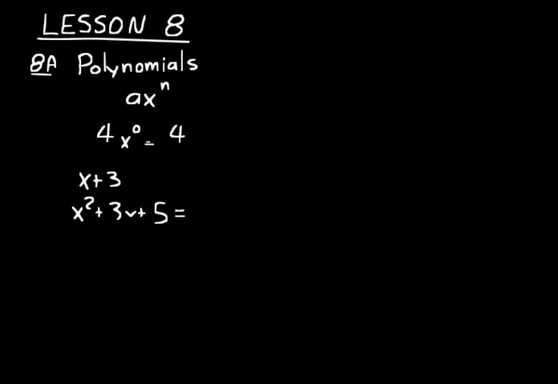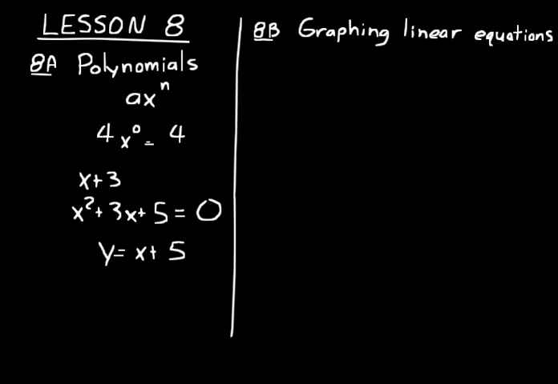Then that last one, if we add an equal sign and a value on the right side, we'd call that a polynomial equation. Now that would be called a polynomial equation in one unknown. This would be a polynomial equation in two unknowns. And it would be considered a first degree polynomial because the highest power that you see there is 1, y to the 1, x to the 1. The equation above it, we would call that a second degree polynomial because the highest power that you see is a 2, x squared.